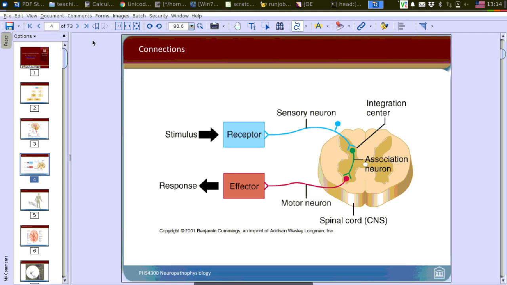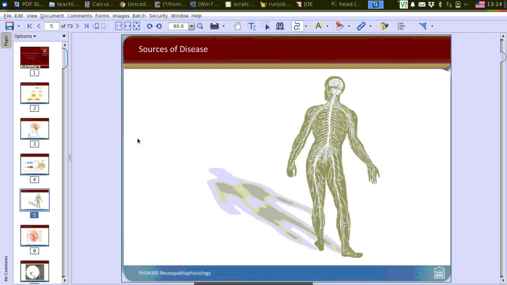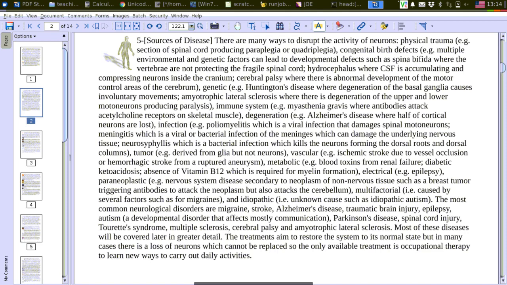The next figure is the start of our study, and it's to describe the sources of disease. We're going to describe at this moment the source of all diseases, and we'll come back later to describe them in detail. So I'm going to follow with your notes. These are the notes that you find under the image in the PowerPoint.